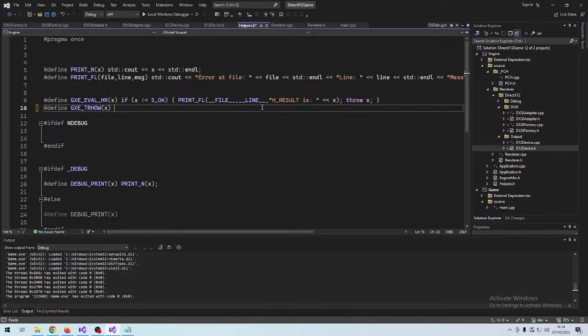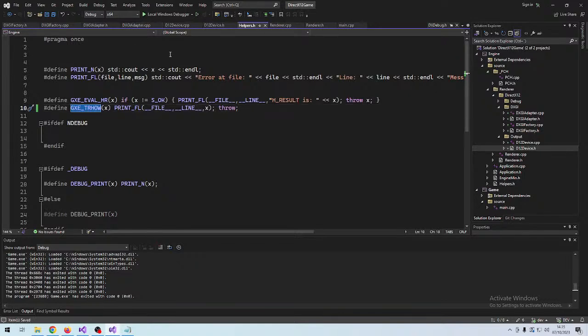If this gets called, we will of course throw an exception, but let's see. We want to pass on a message, and we will throw an exception.